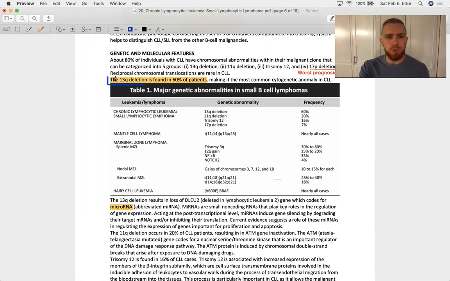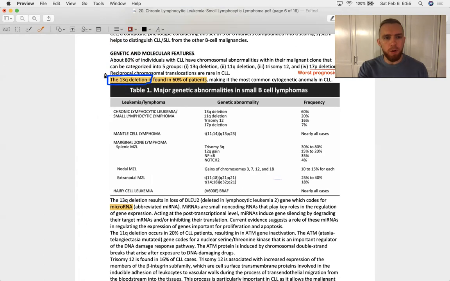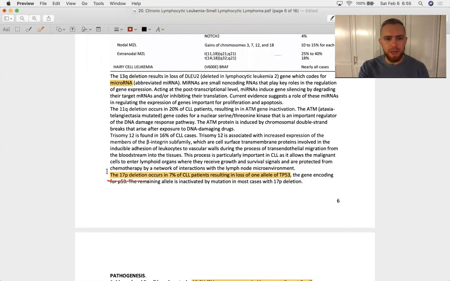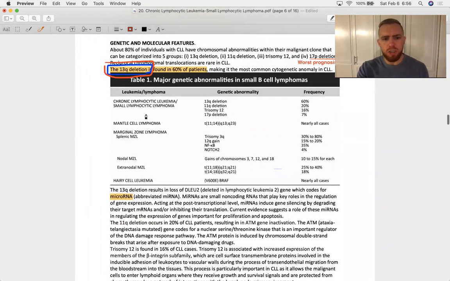Recognize the 13q deletion in 60% of patients, which is associated with a favorable prognosis. And that's the most common genetic abnormality. Also, please recognize the 17p deletion, which is only in about 7% of CLL patients, but that is associated with loss of p53 and hence just about the worst prognosis of any characteristic mutation you may see in CLL. So that 13q involves microRNA, and because it's most common, it's thus most testable. You really don't have to know the 11q or the trisomy 12 in the middle.